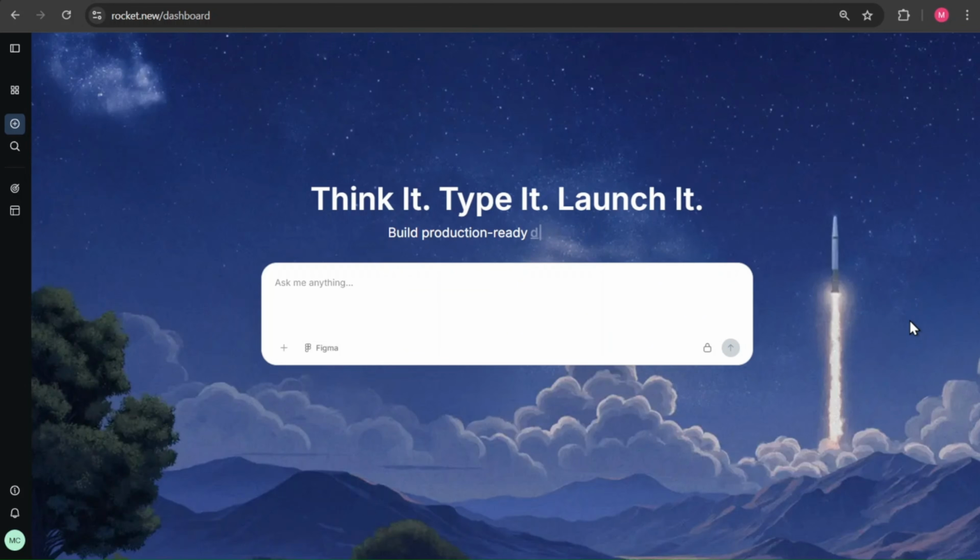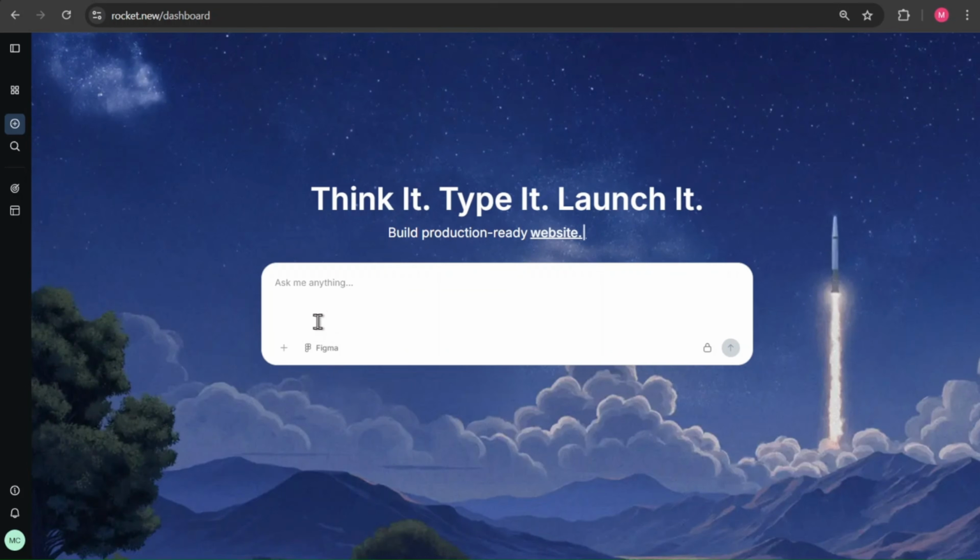It can also handle important backend features by connecting integrations such as Supabase for databases and user authentication, and Stripe for payments and subscriptions. This makes it much easier and faster for beginners, developers, and designers to turn an idea into a real product. Okay, now first go ahead and open the first link down below in the description box. It will bring you right here. Go ahead and create your account.